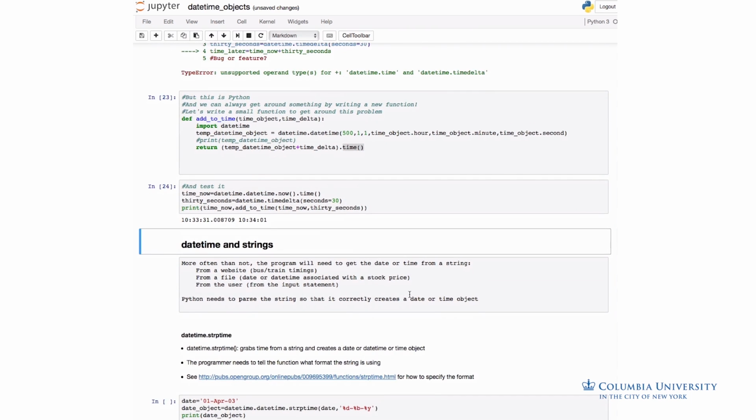Then the next thing we want to do is this: if we have datetime objects, typically you're going to get the date and time from some kind of input device, either a file or a web page, or someone is going to enter it. So whatever data you get is going to come in the form of a string. Since it's coming in the form of a string, you need to convert it into a datetime object to be able to reason with that time or date. So since you're getting that as a string, we need a way of converting it.